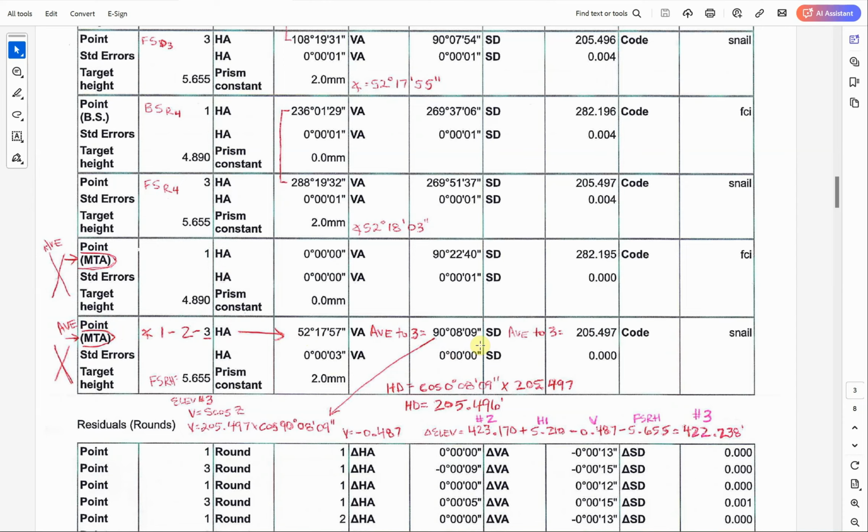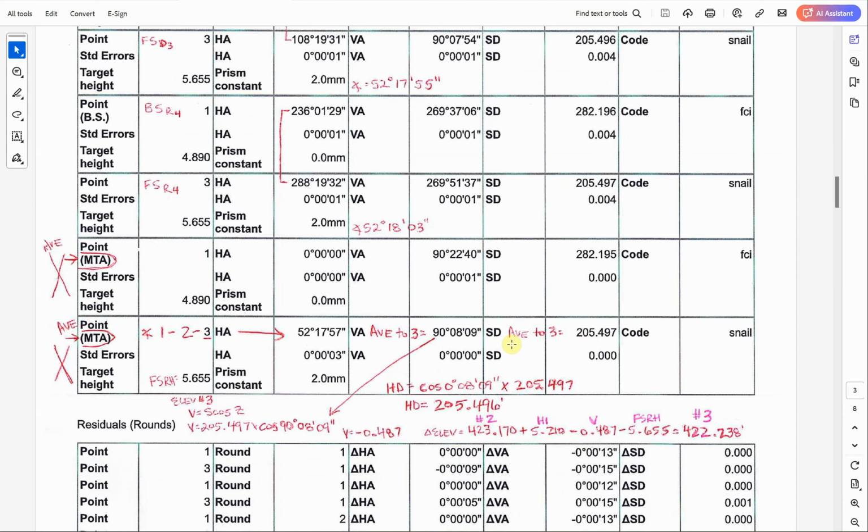Now, one thing most data collectors or survey reports or raw files are going to report your distances as slope distances, and we're going to need these as horizontal distances.